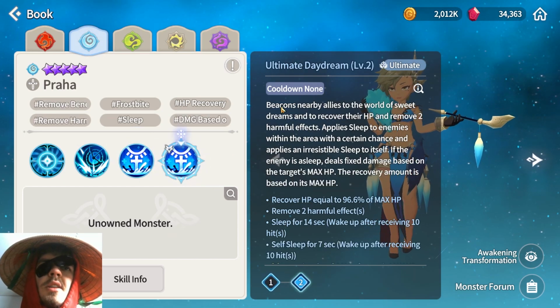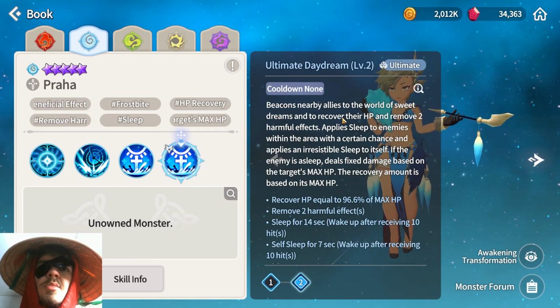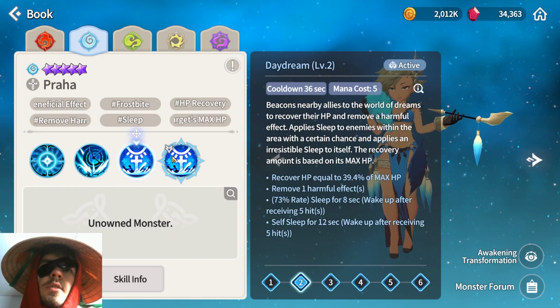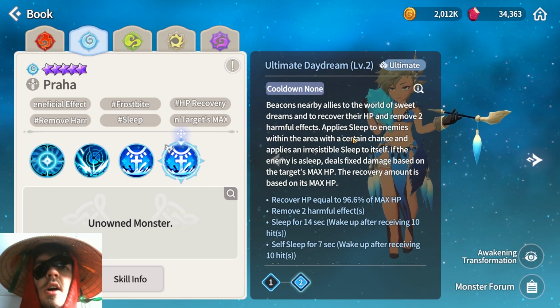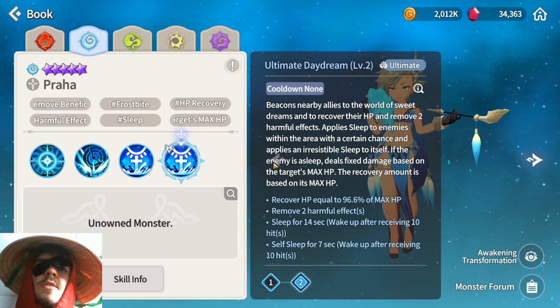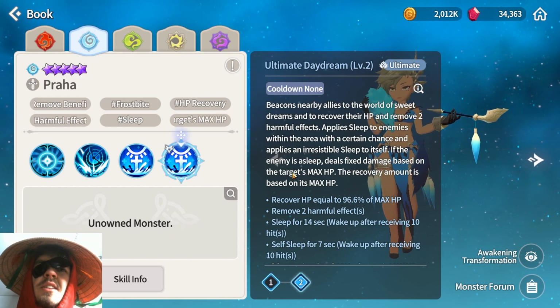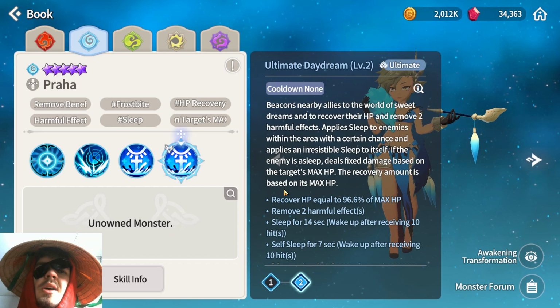And her ultimate beckons nearby allies to the world of sweet dreams and recovers their HP and removes 2 harmful effects. I believe the third skill removes 1 harmful effect, and her ultimate removes 2. Applies sleep to enemies within the area with a certain chance and applies an irresistible sleep to itself. If the enemy is asleep, deals fixed damage based on the target's max HP. And the recovery amount is based off its max HP as well.